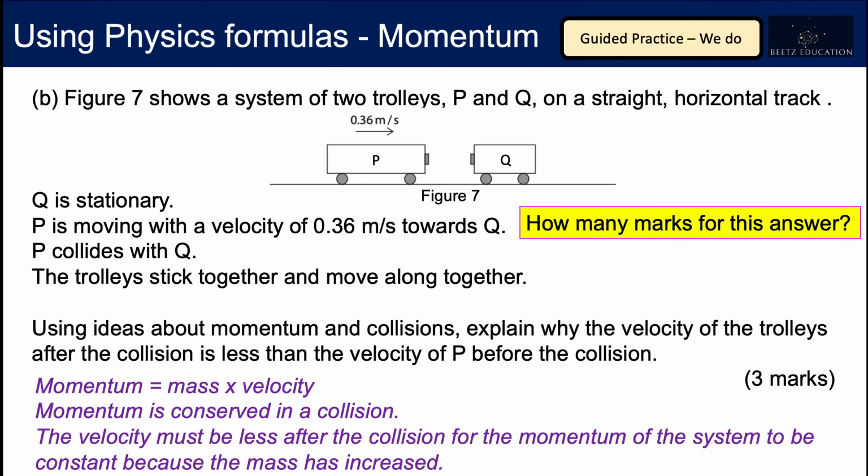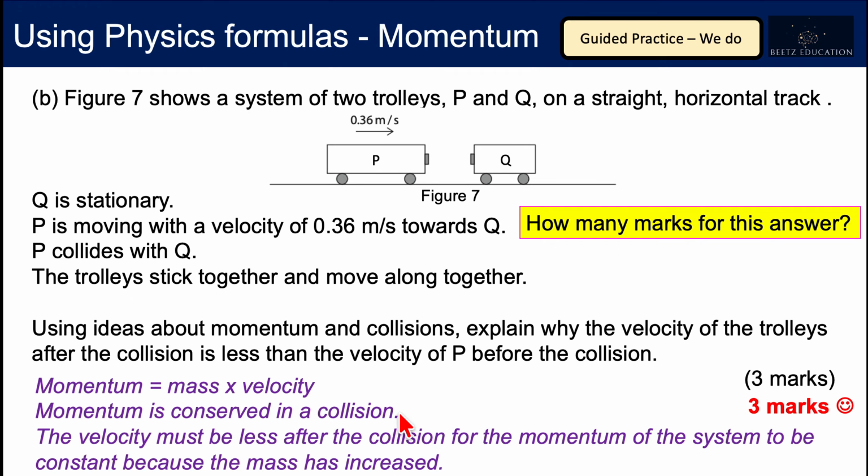Okie doke. Hopefully, you've come to the decision that it is worth a beautiful 3 marks, a lovely answer there. They actually got a mark for this one. I mentioned it earlier on. Sometimes you will get a mark just for applying a suitable equation to the scenario. So they get 1 mark for that.